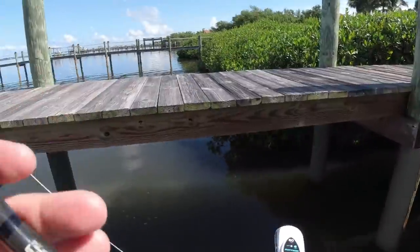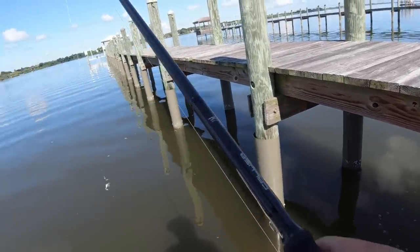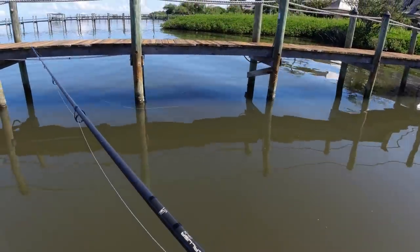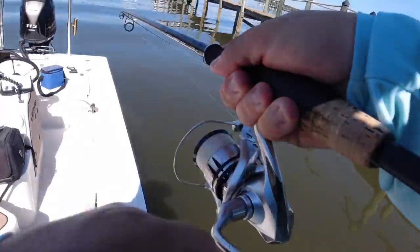I'm sure in the video you guys could actually see that, but he was flopping all around on the piling. Dude, his whole back was out of the water, a full inch. Down there? Oh, there's a sheep. Go, go, go. Oh, money. Yep, yep, yep. Drop it. There's a bunch. Oh, God. Get him. Pull him out.